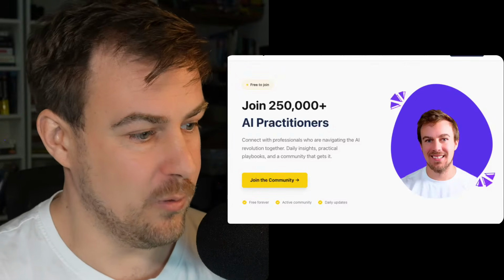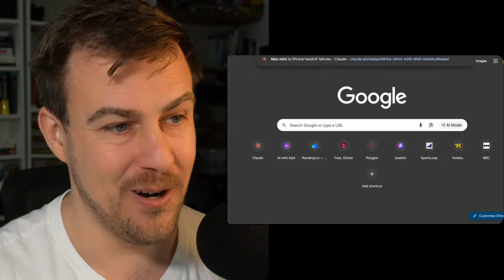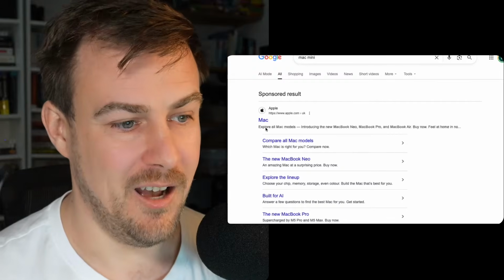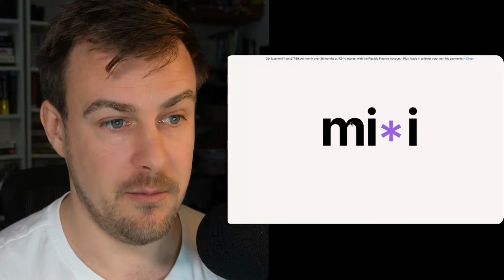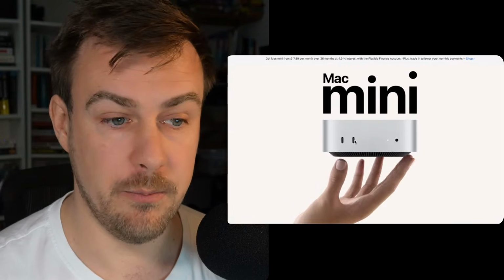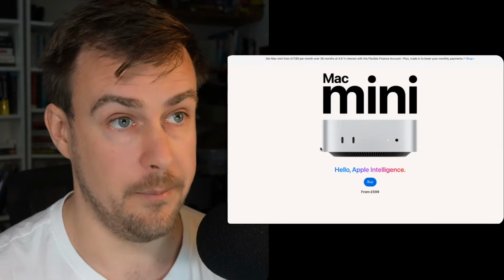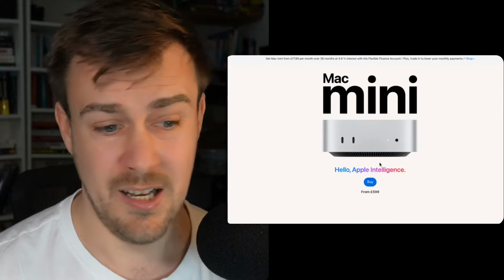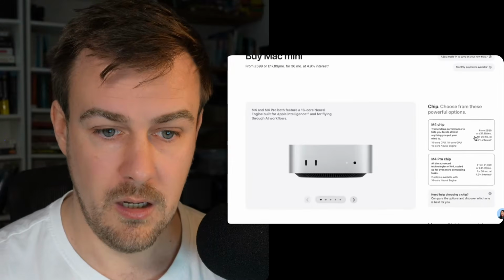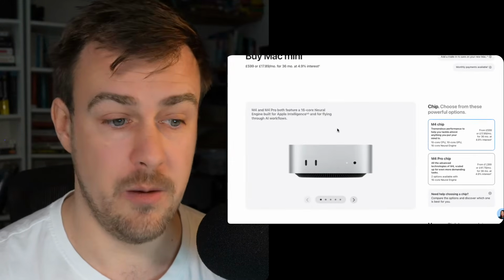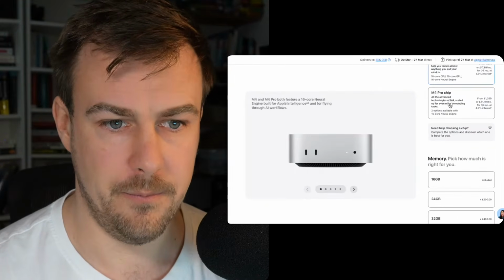I have to buy a computer to install this stuff on, says Studio by Doug. So this is where I know people were buying Mac Minis for OpenClaw, which was absolute overkill. But a Mac Mini is a really good little computer if you need it running for you, so you can remote into it, so you can have scheduled tasks, etc. It's $599 for the M4 chip. You get a lot of bang for your buck for 600 quid. You can't go wrong with it, honestly. I have the big boy.